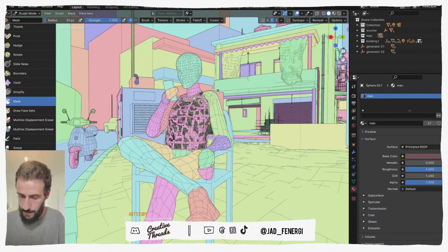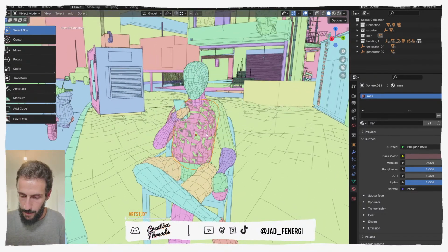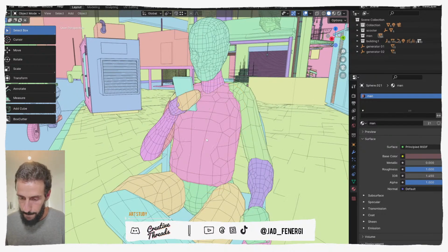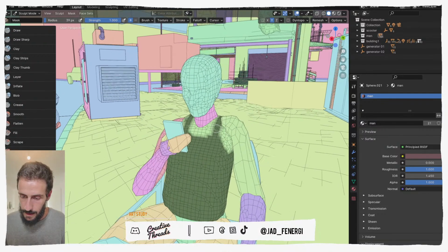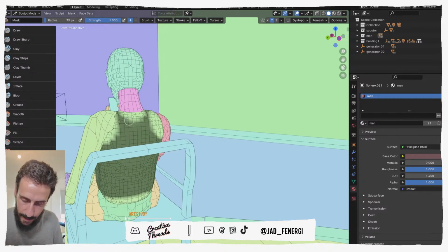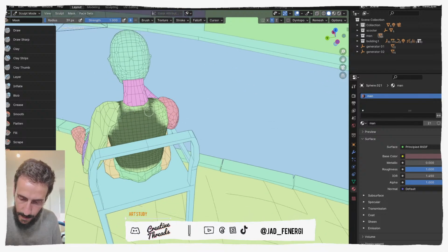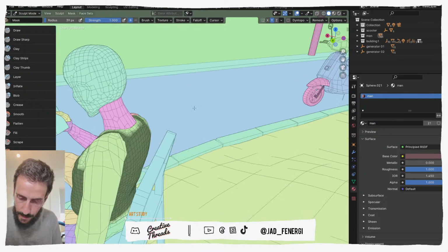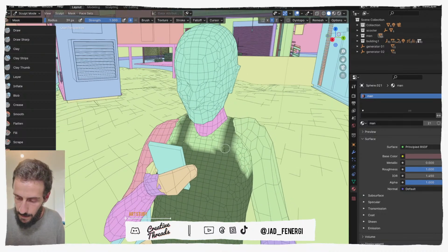So let's go back to object mode. I want to hide the pink one, not the green one, the pink one, just so I can see what I'm doing. We don't want it to look like a delicate piece, you know. We want it to look as if it's a shirt for a dude.